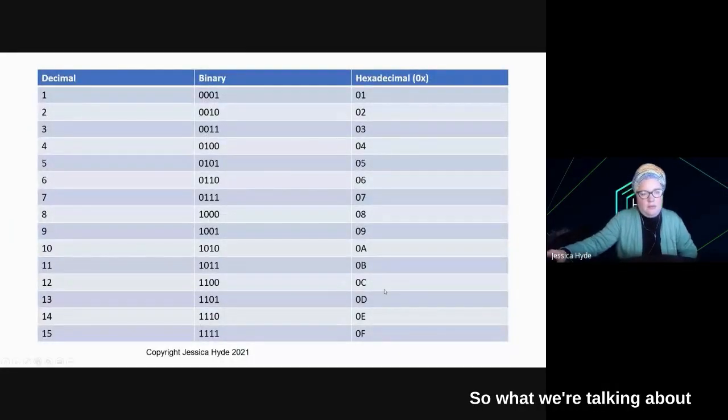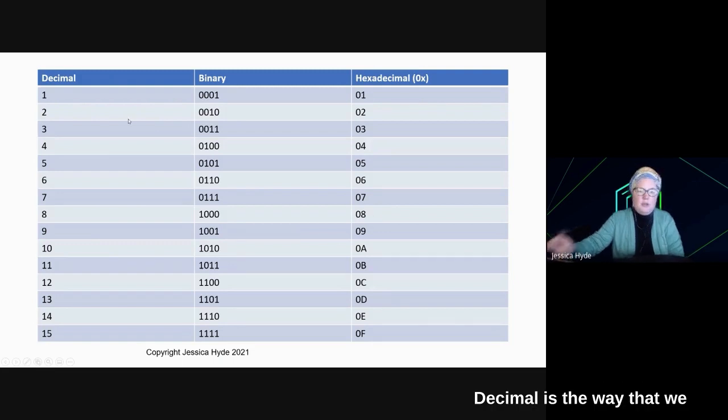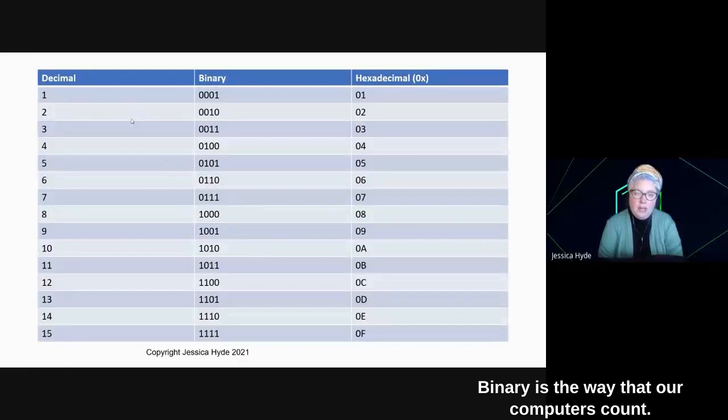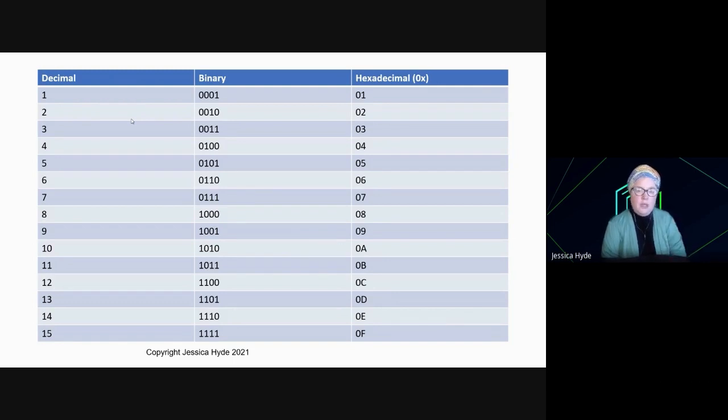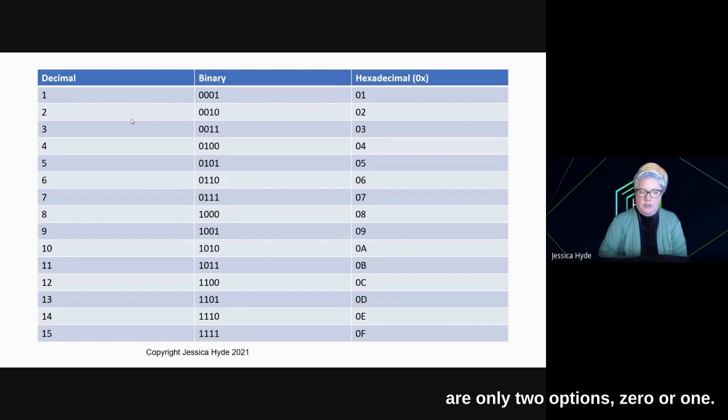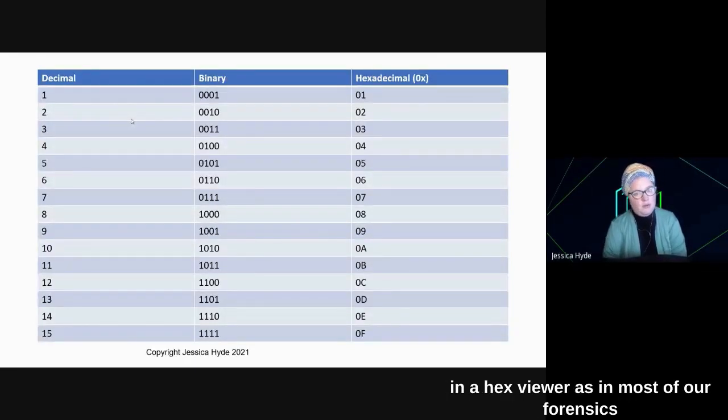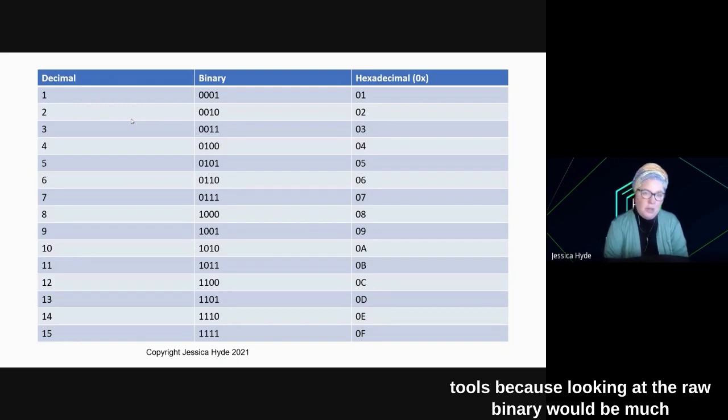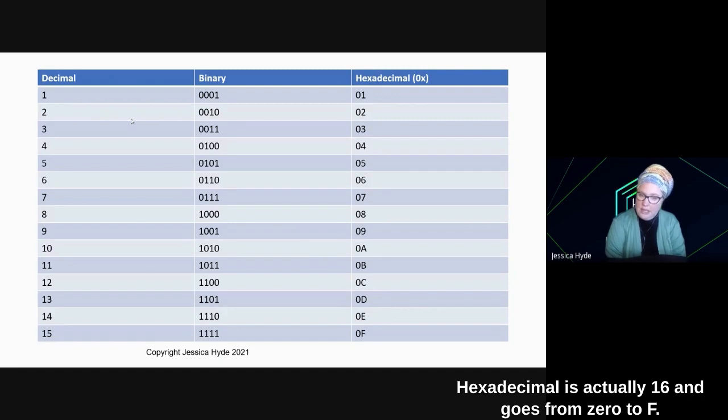Let's get into it. So what we're talking about is decimal, binary, and hexadecimal. Decimal is the way that we typically count from 1 to 10. Binary is the way that our computers count. That's going to be either an on or an off, so a 0 or a 1. When we count in binary, that is what we call a base 2. And that is because there are only two options, 0 or 1. In base 10 or decimal, there are 10 options, 0 through 9. Hexadecimal is how we'll often see the binary data portrayed in a hex viewer, as in most of our forensics tools, because looking at the raw binary would be much more visually difficult for the human eye.